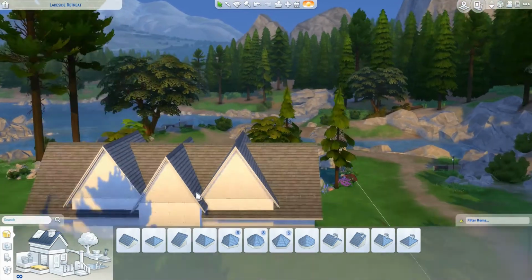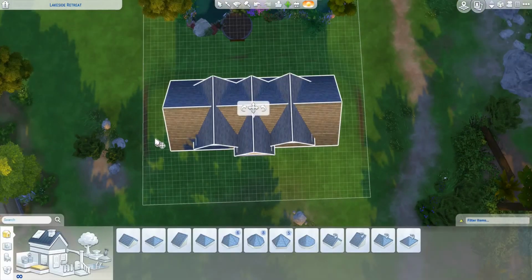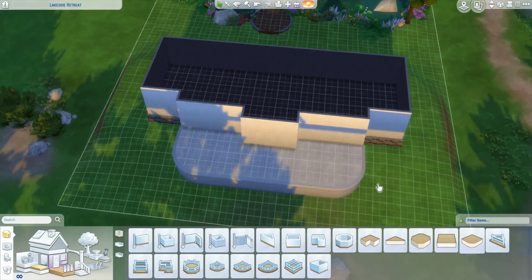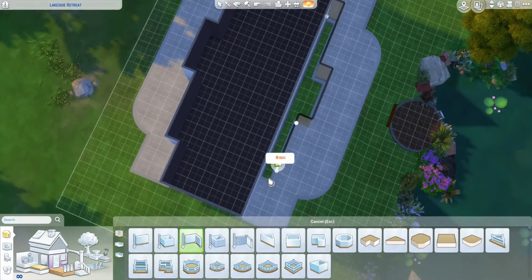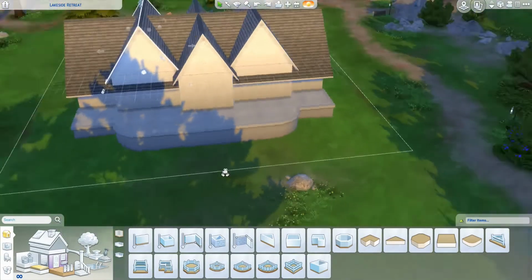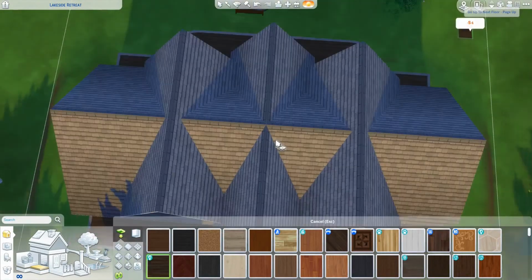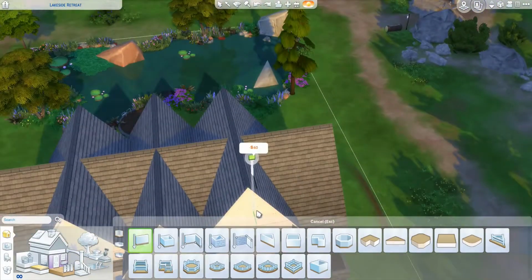Because I always walk around in my town or where my parents live. Or yesterday I went on a day trip to a national park, like 90 minutes out of the city. And I thought it's so pretty how houses sometimes are built into the landscape. And I can't do that in Sims. And I'm not sure if that's because Sims restricts me or because I just don't know how to do it. So maybe I just need to watch a couple more tutorials on how to work with the terrain and everything.